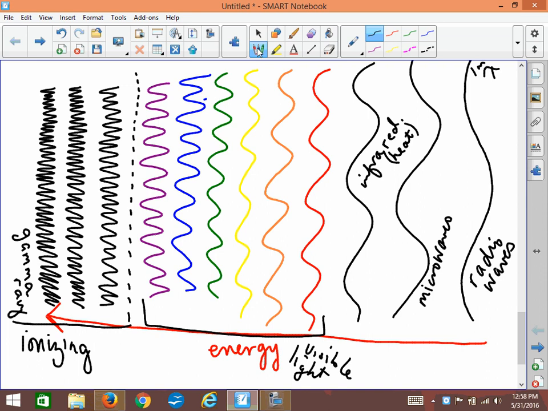All right? Incidentally, most of these high rays, all of this stuff comes out of the sun, but these are blocked by the ozone layer. Only the ultraviolet can sneak past the ozone layer in small amounts, which is why we still have to watch, because the ultraviolet can damage our skin.